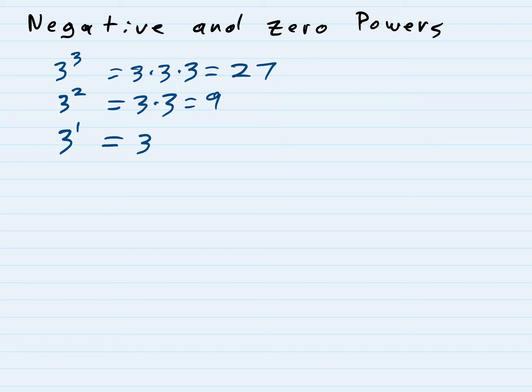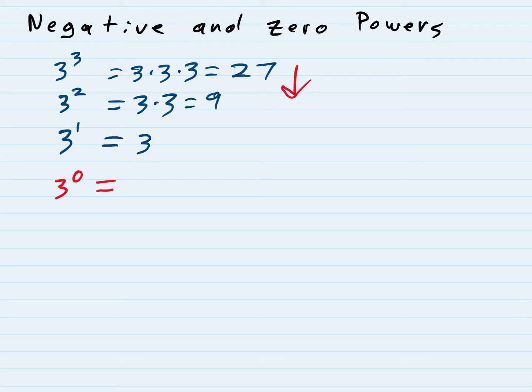And in order to think about zero powers and negative powers, I want us to take this pattern that we're already familiar with and work backwards to figure out what 3 to the 0 would be. So our pattern that we already have established here, we've got 3 to the third, 3 to the second, 3 to the 1. So going down in this pattern, we've got 3, 2, 1, the next power would be 0. And so let's look and see what's happening on the right-hand side here. For 3 to the third, we have 27. Going down this pattern, I go from 27 to 9.